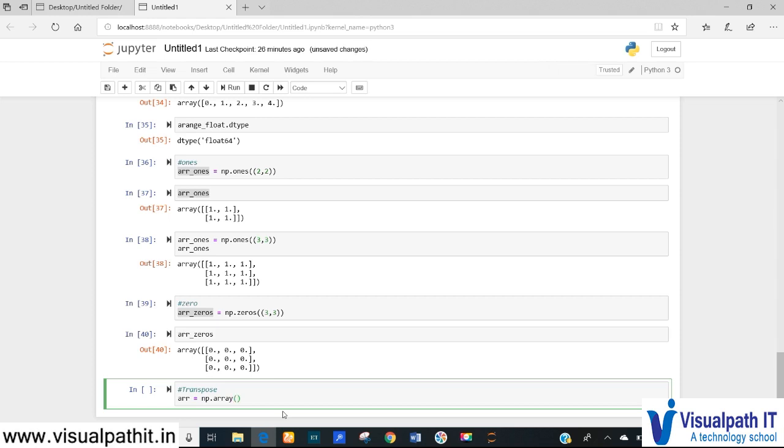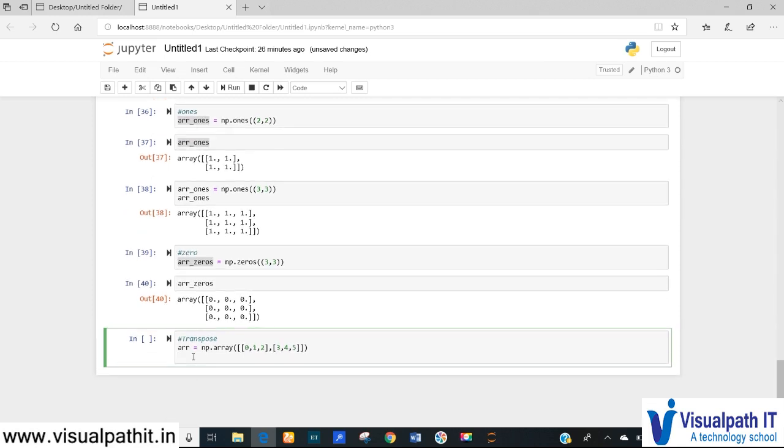Normal brackets and then square brackets. I'm defining 2 dimensions, so a list inside a list. The first list is 0, 1, 2, and the second list is 3, 4, 5, and I'm sending it into a NumPy array. It gets converted into an array. Let's check.